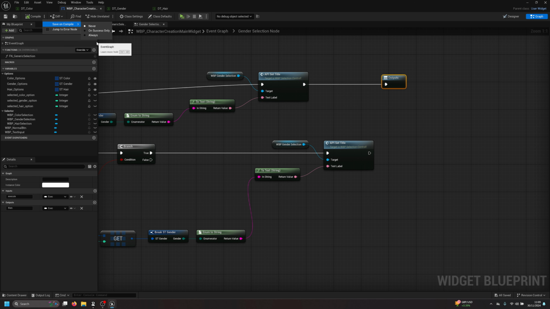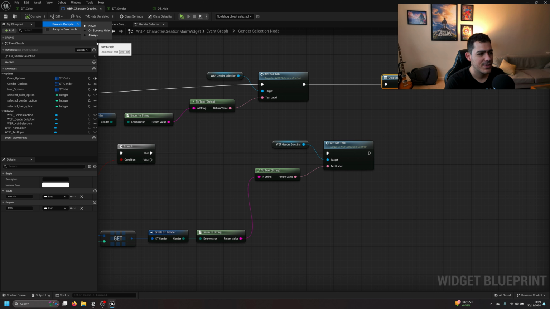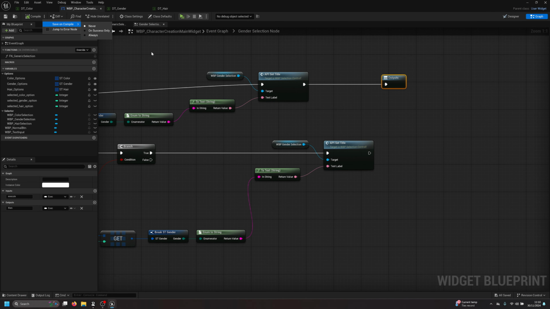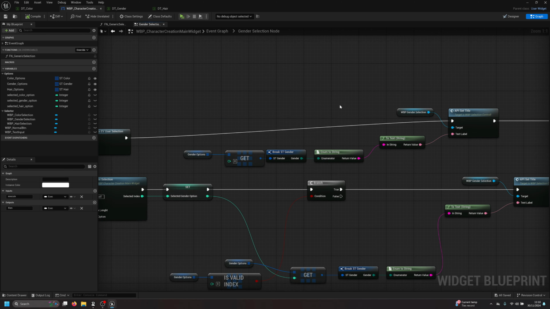But anyway, guys, if you don't want to keep compiling, you can just press save on compile. The only reason why I don't like to use save on compile is just because sometimes you don't really want to compile when you save. I feel safer when I hit that button, because sometimes you get to a situation where you got a bunch of nodes and then you didn't plug them correctly, and then for some reason, it happened to me in the past, Unreal just crashes because the nodes are not connected. So in this way, I'd rather have control of that. But you have that option there for a reason if you want. You can also save on success as well, but I'll just like to leave it as default for now.